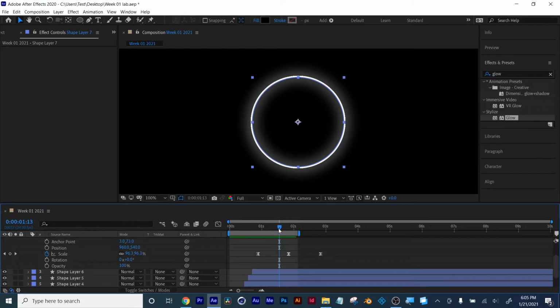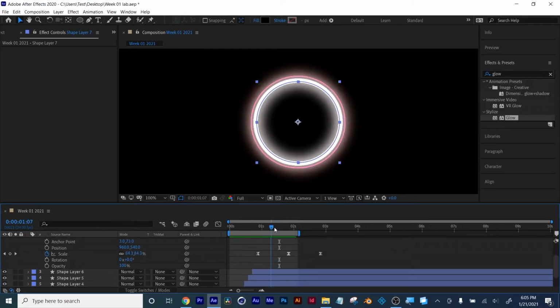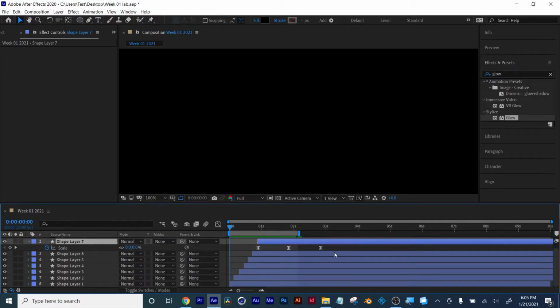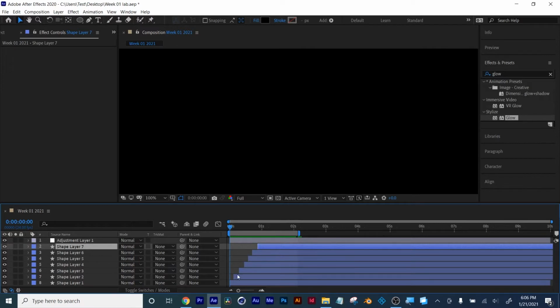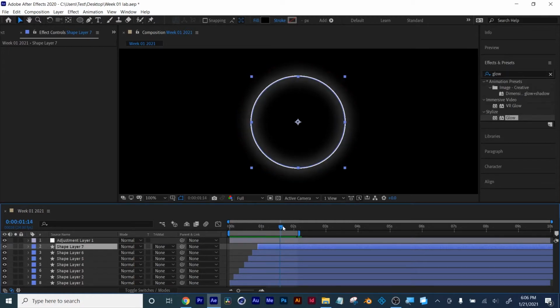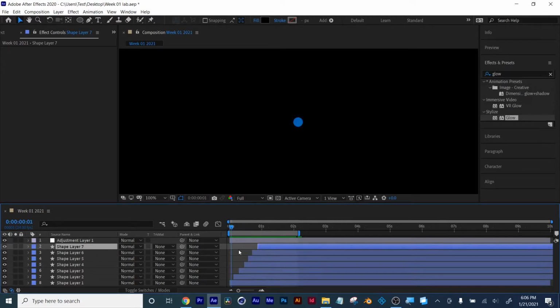And as you can see, this whole animation was done just with scaling. I animated one shape and then duplicated it and just pushed the layer down in the timeline to get that more complex animation.